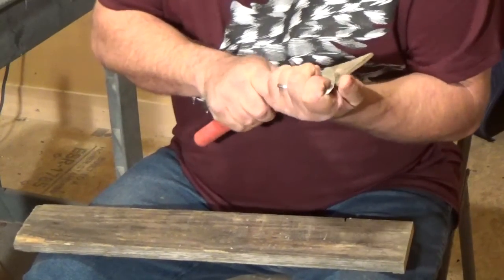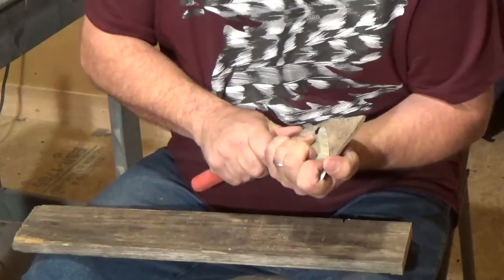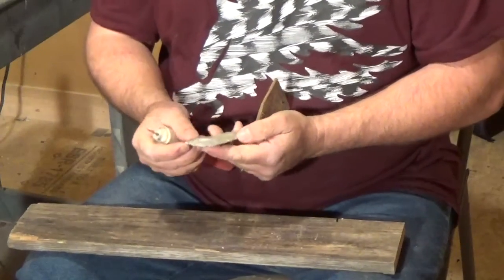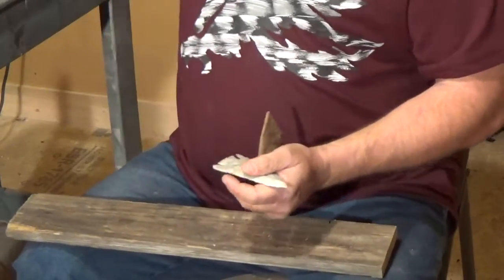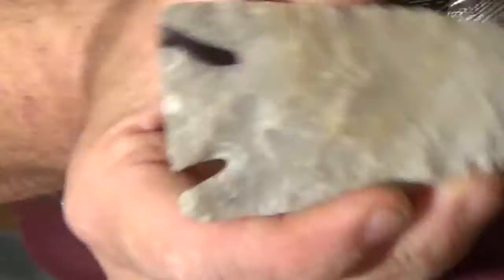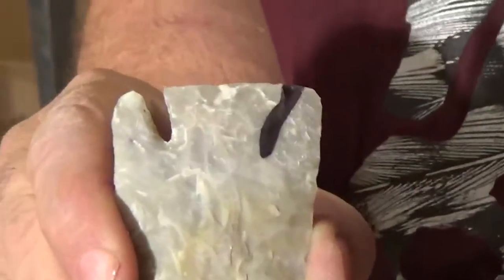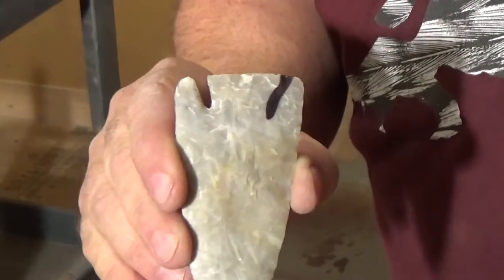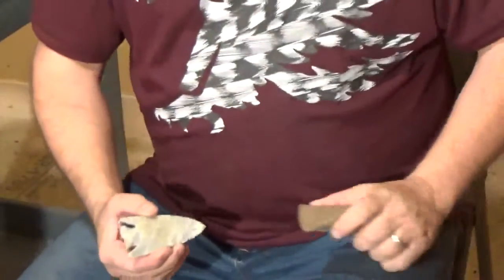All right, now what I'll do, I'm gonna try to shape it a little. And I'll probably have to adjust it some more as I do the other side. Okay, see if you can see that notch. What I'm going to do is try to repeat that on the other side. It looks like it's already there because of the black marker. Get that on my lap a little better.